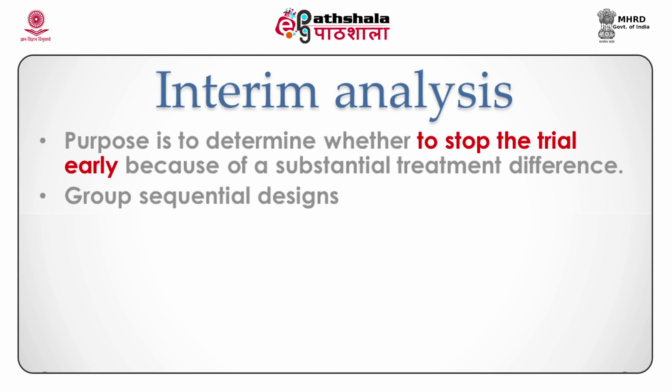Group sequential designs typically have the following three components. Firstly, they specify the maximum number of analyses. So here we do not analyze the data after every single patient or every single pair of patients accrues, but we assume that we should look at the data a maximum number of times.